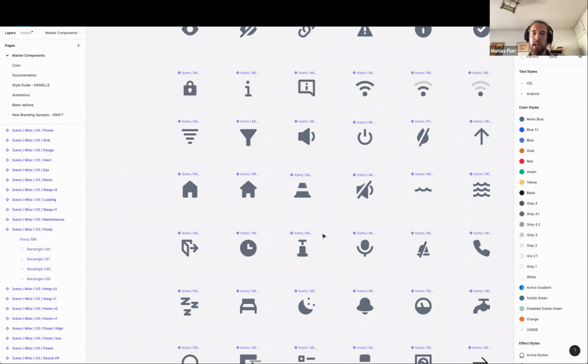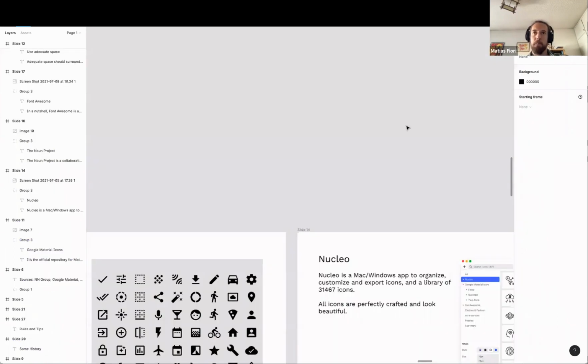My approach is that I basically zoom out. I go 100% and I squint my eyes and I try to feel the visual weight of them and I try to balance them based on that. But that's the intuitive approach. But if you want to go more technical about it, then this is the approach.